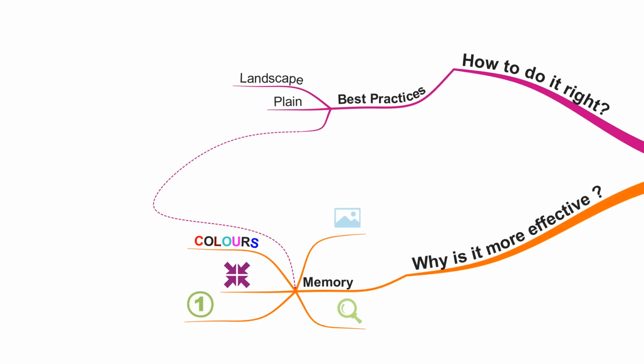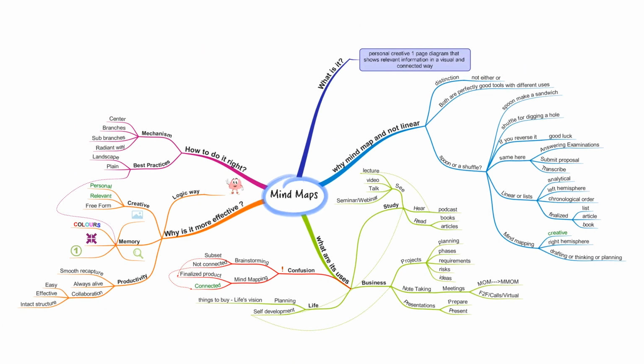Second, you should be aware of some best practices when creating mind maps. First, you can use landscape mode. It creates more space. Second, you use plain pages or plain screens like the one I'm using right now. And third, you use the memory tools we mentioned before. So add pictures, use colors, make connections between branches. Try to have the mind map on one page and try your best to use keywords, the fewer keywords possible.